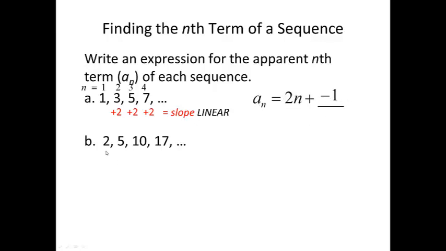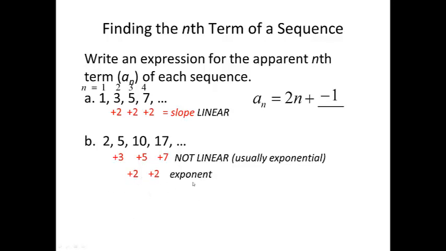What if you get one like this, where we don't have a common increment each time? Well, then you're going to have to think about it and go, well, this would be possibly exponential. Okay, it's not linear, but it's probably or usually exponential. See if you can go up another level. See if there's a common difference between these numbers. Okay, the differences of the differences is positive 2. So that tells me that this is going to be an exponential where the exponent is the 2 now. Okay, that's going to be your exponent.